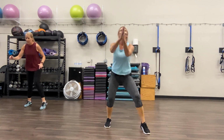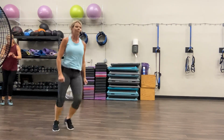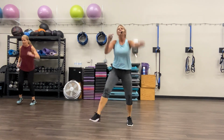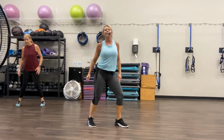Single, single, double. Here we go, to the grapevine. Grapevine to the right. Reach your pull, come back. Right knee, walk it up. Knee, walk back. Double, pump right. Left, pony. Shoulder roll. Left, bam. Grapevine left, let's go.